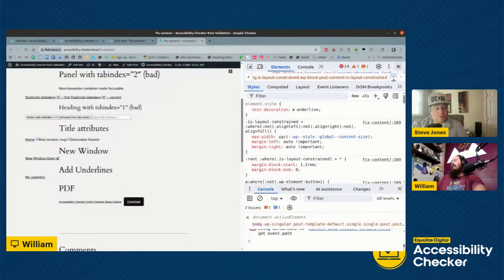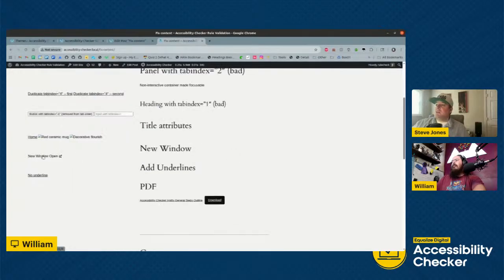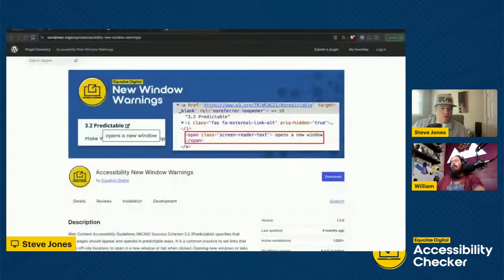So it's an accessible tooltip that we've added. This fix was actually derived from a plugin that we have. This is the only fix that has its own plugin that you can install just in and of itself.